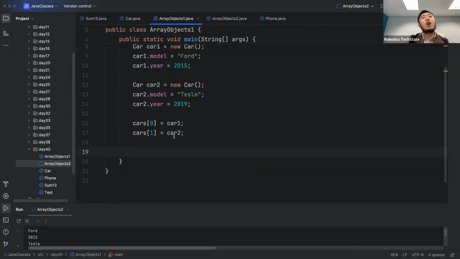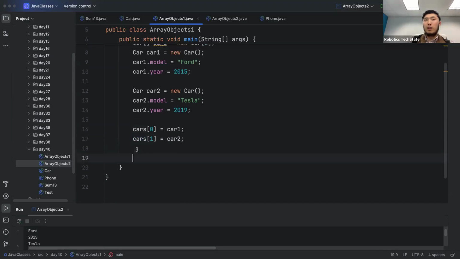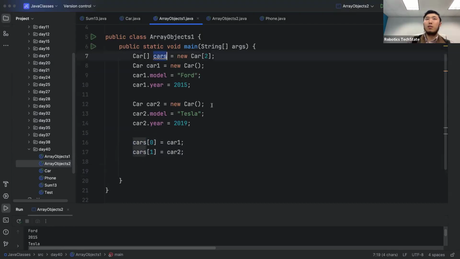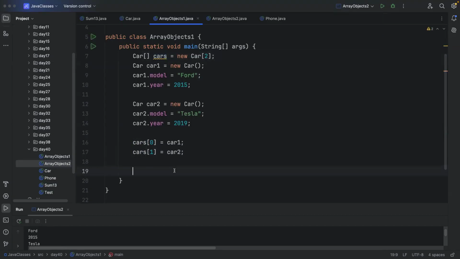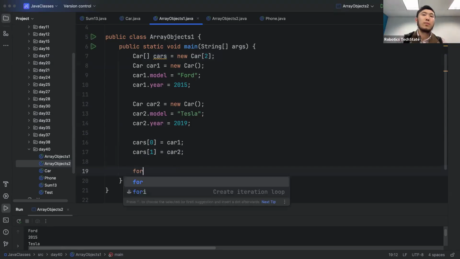Here, how many objects do we have inside this cars array? Inside this array? 2. Do we have nulls or objects? We have objects with properties. Okay, let's do this.